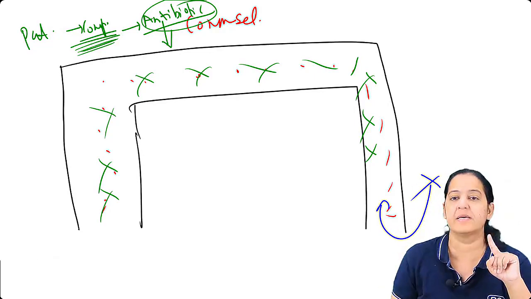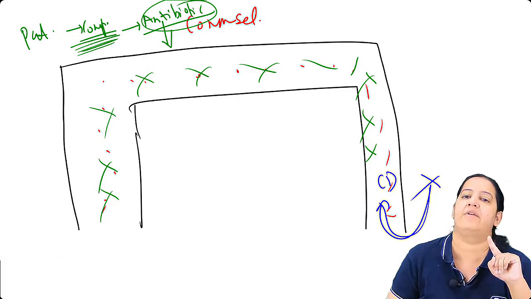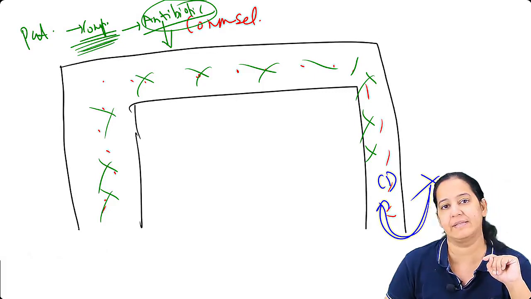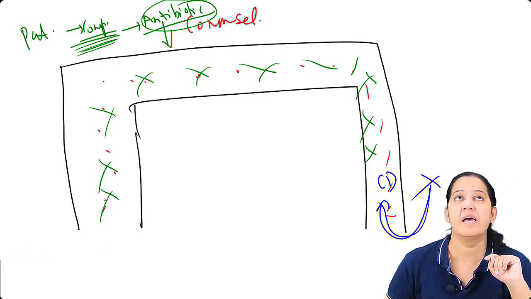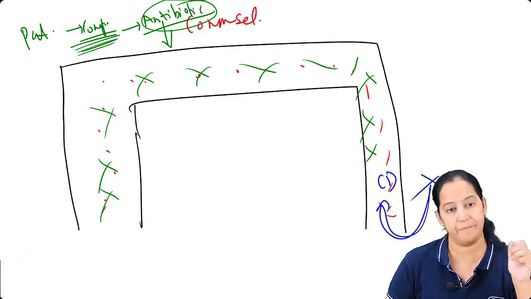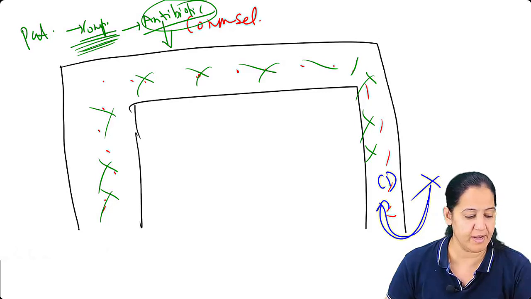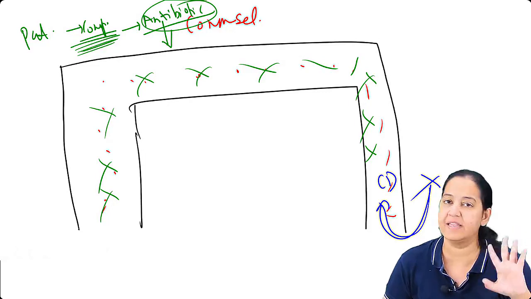There are no guards, so Clostridium difficile will get entry. Clostridium difficile is a harmful bacteria. Normally it cannot enter inside us, because in our intestine, in our colon, the guards are present, the commensals. But if you give antibiotic to someone, antibiotic will kill the guards. It will kill the good bacteria.